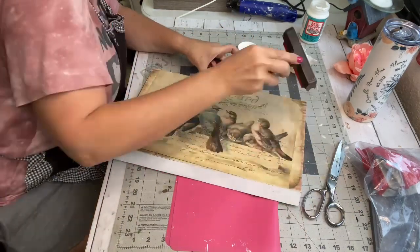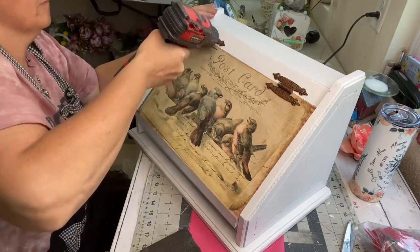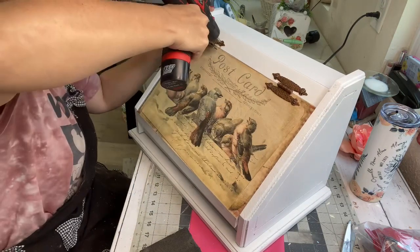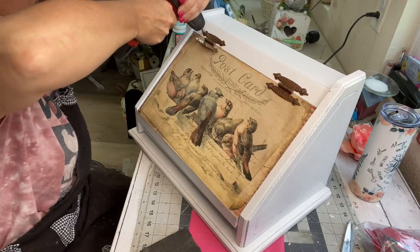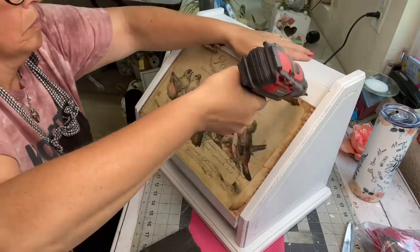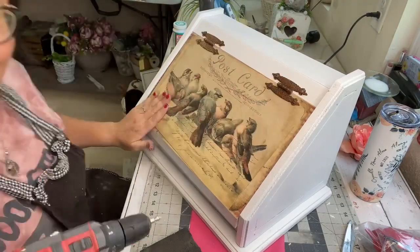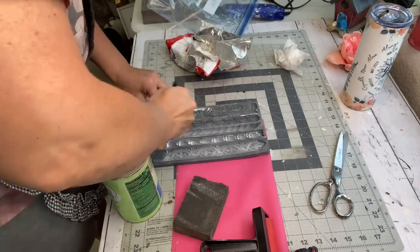I left the hinges the color they were because when I cleaned them, they were so beautiful and they're like this brassy color and it just matched that perfect. So I just went ahead and screwed those back on, and then I felt like I still wasn't totally done yet. So I'm going to make some molds, and I put some cornstarch in my molds.